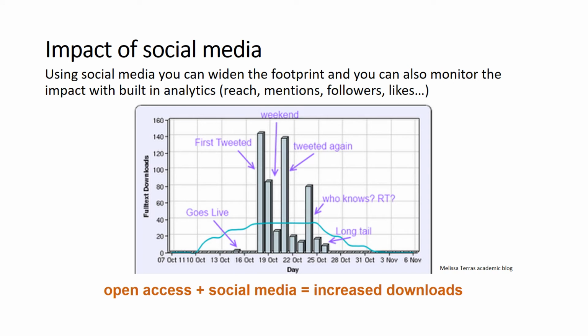Now, this is all well and good, but how do we know if it works? Well, there have been several experiments and studies done to investigate this. So let's first take a look at this simple tracking of publication downloads experiment that was done. It starts with a publication, and only those who know about it download it. So we've got about 4 downloads, and then there's no activity on this article.